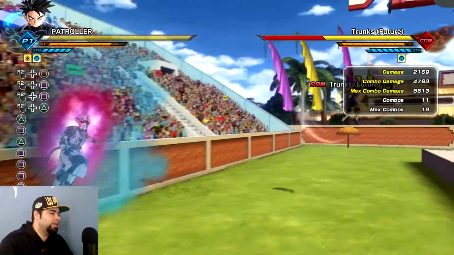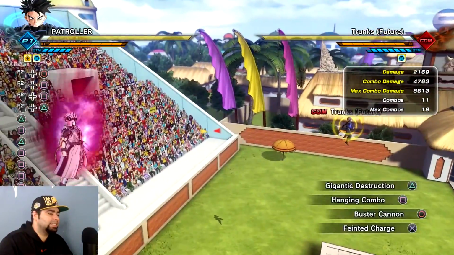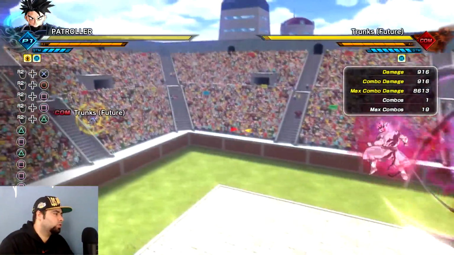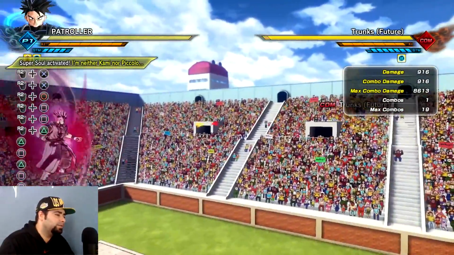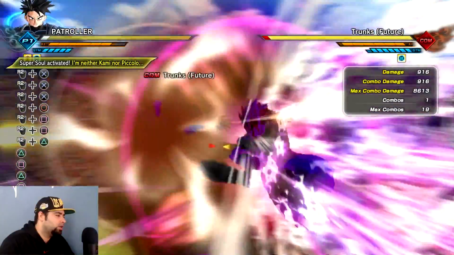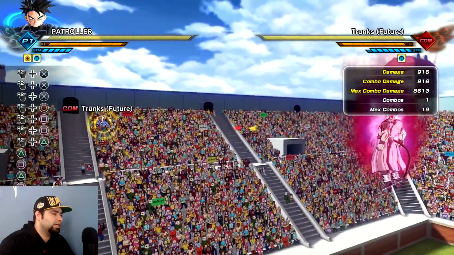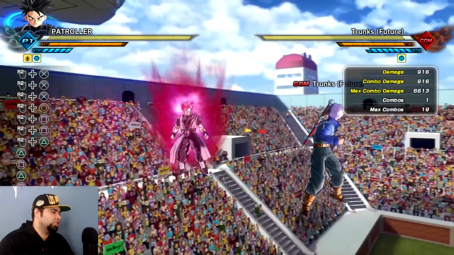Now the next move is Buster Cannon, and this move does a total of 4,763 damage. And then the last one is Fainted Charge. Fainted Charge gives you a total of 916 damage, and it's a pretty cool move, to be honest. Could be fairly useful if it was actually in the game, maybe for timids and things of that nature. So that move honestly is pretty dope, and it does not do that much damage as you guys see. So I think it would be a cool move to see in the actual Xenoverse 2.